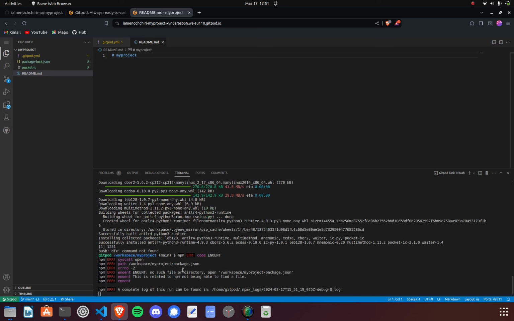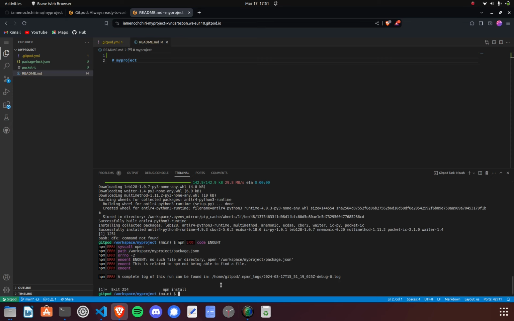So when it gets to this file, it's giving this error because we don't have a package.json file here. It wanted to install our packages by default. So it's fine, we don't want to install some packages at the moment, so you can just press enter. So you can just press enter again and finish.